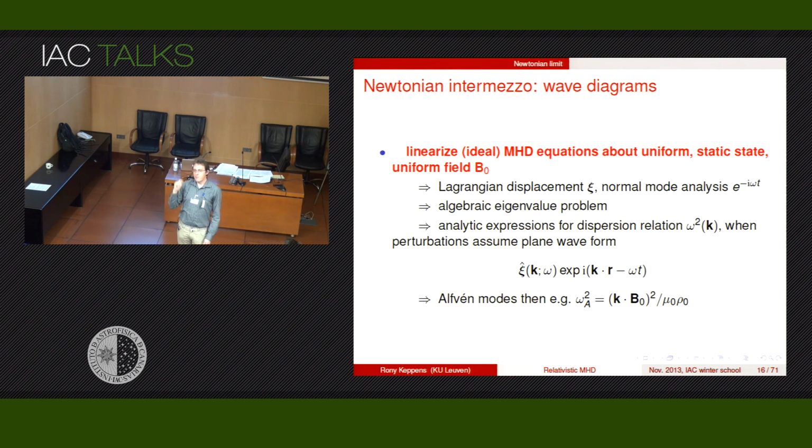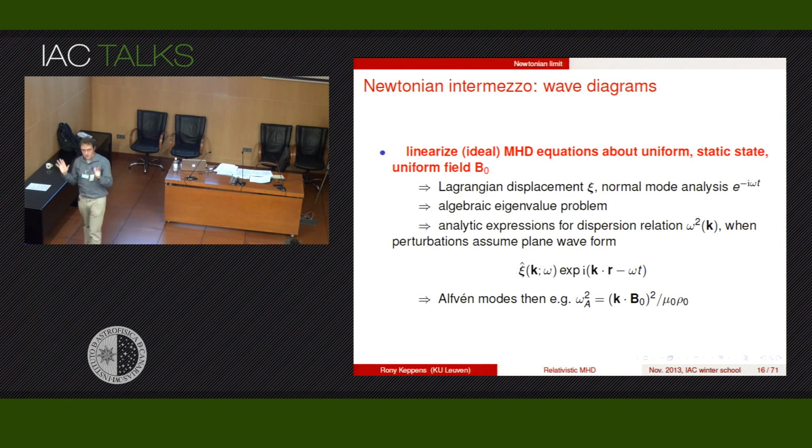Okay, now go back to MHD. So we were at 5. We still have the induction equation. So I have these 8. But then I have a constraint, right? I have div B equals 0. That's not a temporal thing, so I subtract it. So I have 7 waves, all right? The message is that MHD, as a hyperbolic system, has 7 wave speeds.